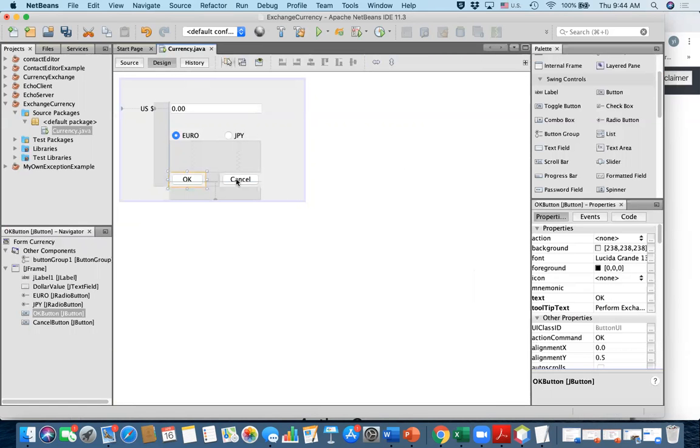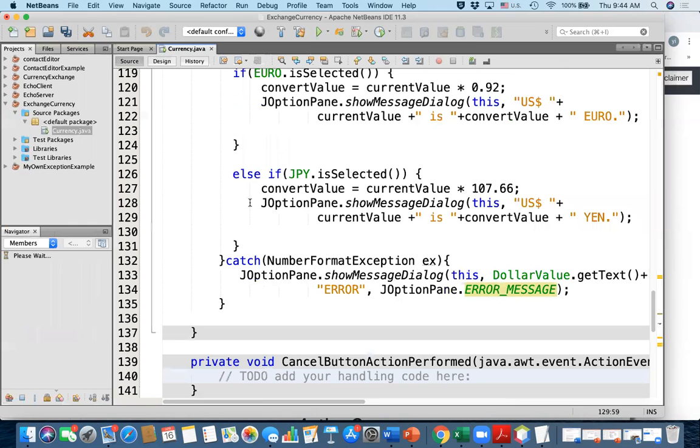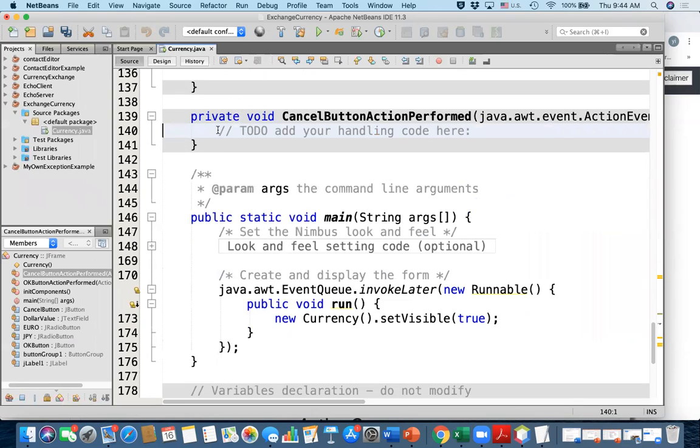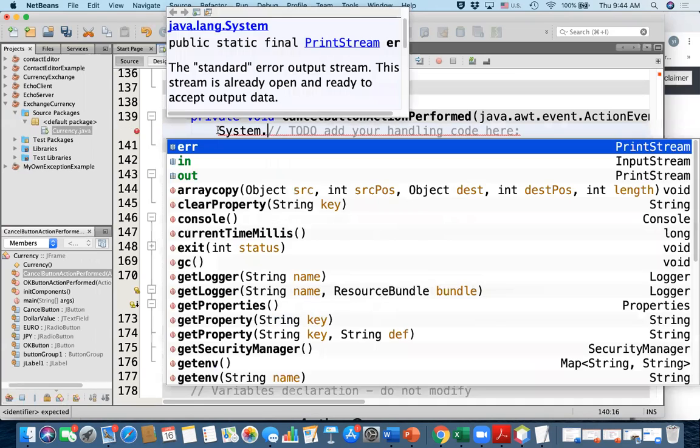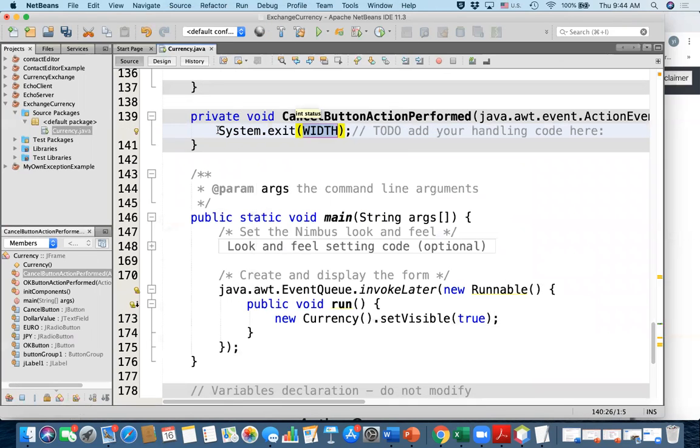We can do another action associated with cancel. So I double click cancel. If I double click cancel, this means you don't want to do anything. The way you run this is to say System.exit. So this means I want to exit the conversion.